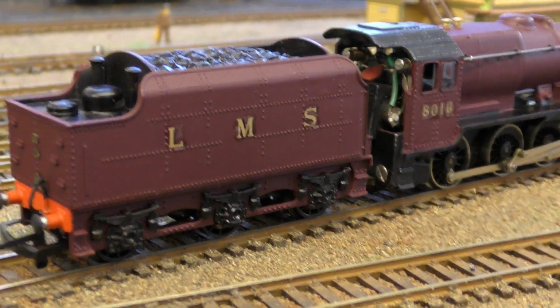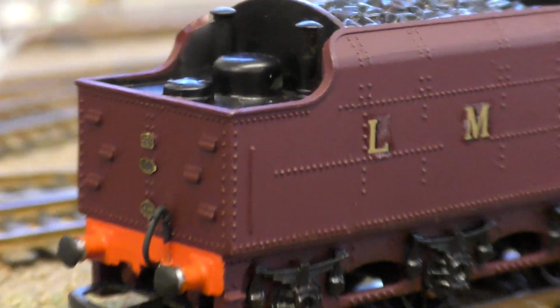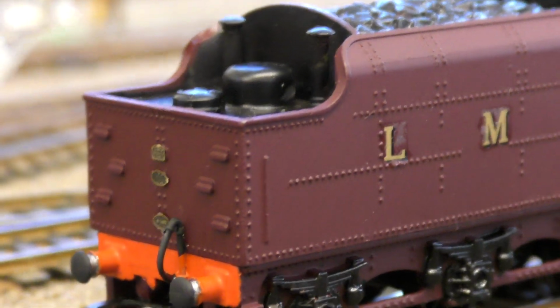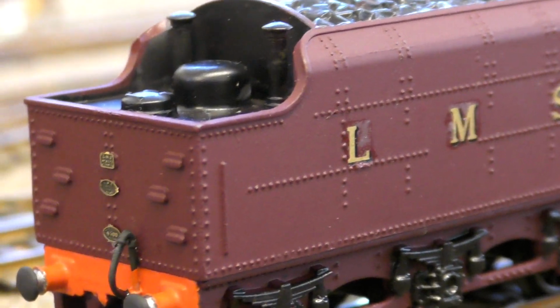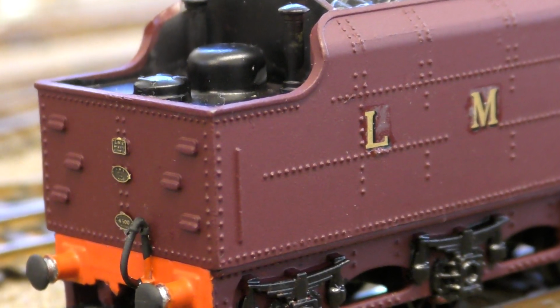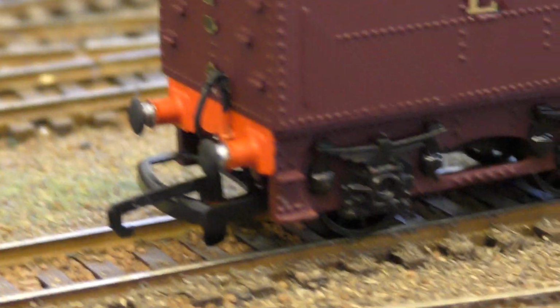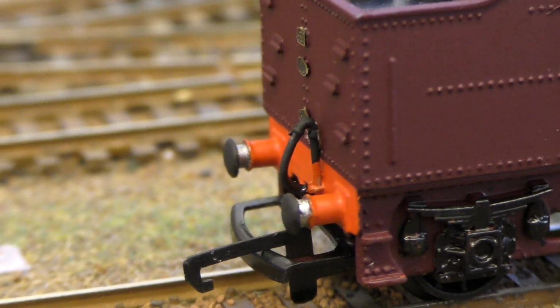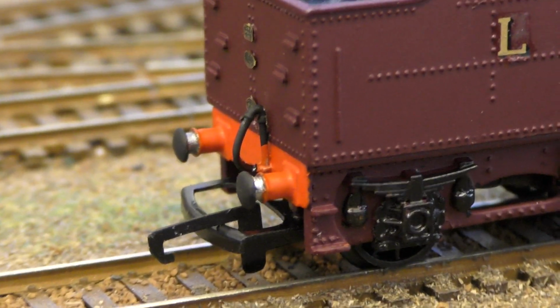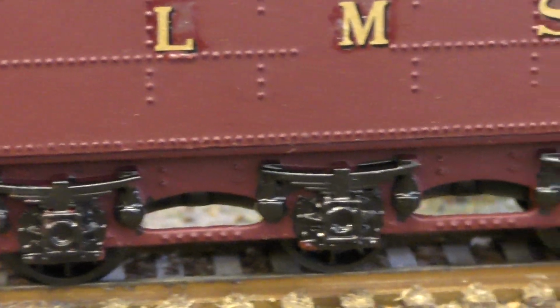Going around to the back of the tender, you might be able to see, let's see if I can get in a bit closer there, that I've put the etched brass metal plates on the back of the tender, which says LMS, what the tender number is, when it was built, or what classification tender, and finally the oval plate at the bottom which says something like 4,000 gallons. And there's also the brake pipe on the back. As you can see, I've retained the original buffers on the Wrenn chassis there, because they're less conspicuous than on the front of the locomotive, and they're good enough, but I wanted to do something special with the front of the locomotive, hence the new buffers.